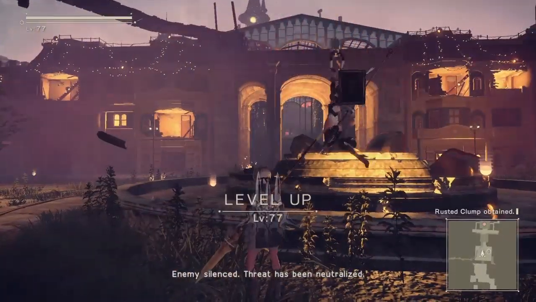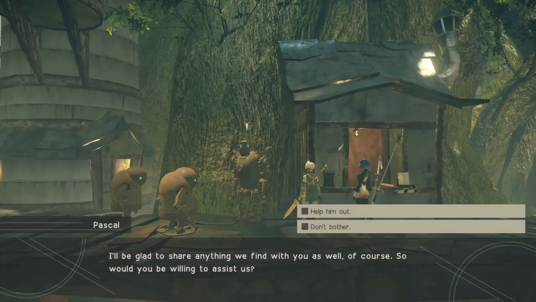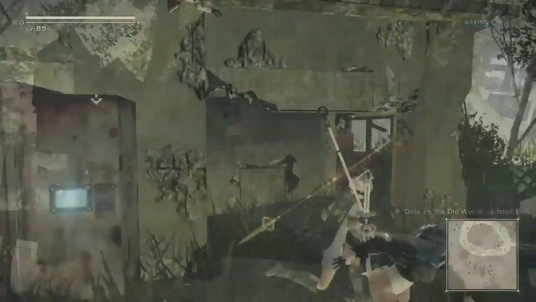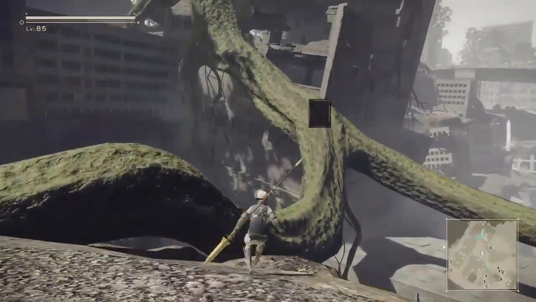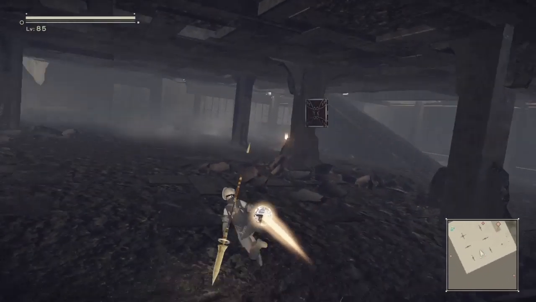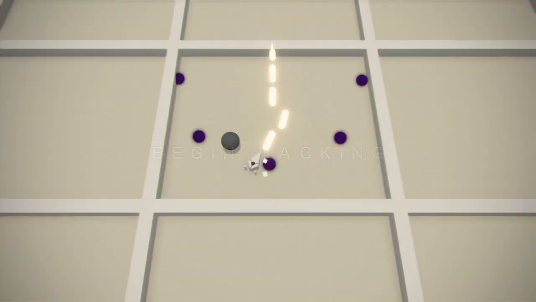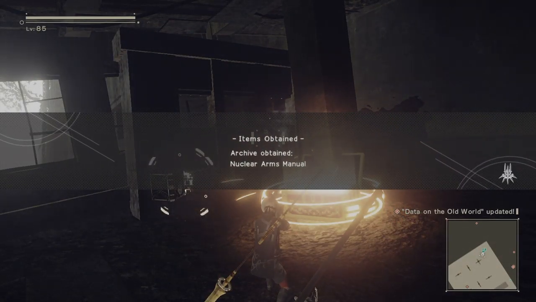Enemy silenced. Threat has been. All right, so we're going to be doing this side quest, and what you need to do is get a specific one. When you start this quest, there will be a chest that only shows up here. And since you need an S to open these kind of chests, it's really good. Since it's the, I guess, nuclear fusion, whatever. And there's two ways to end it. You can either give it to Pascal, or you can give it to the commander.